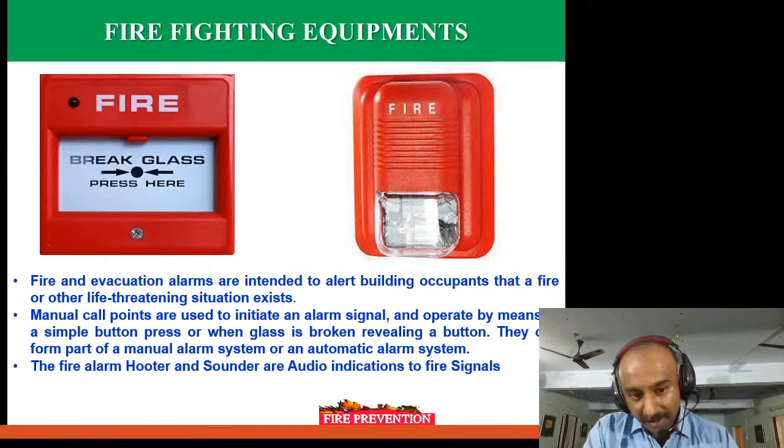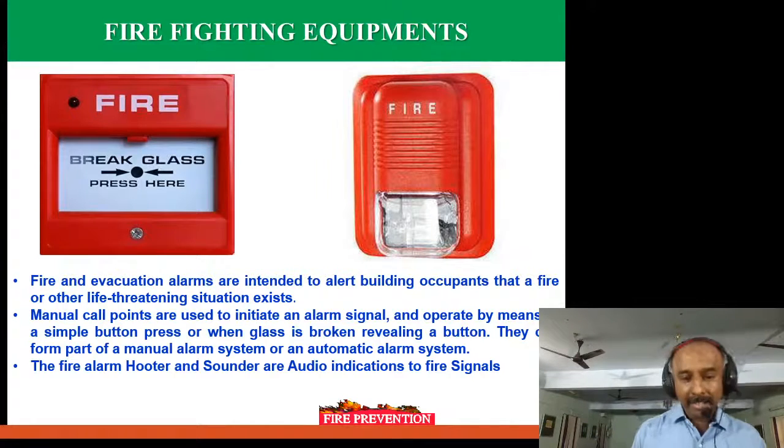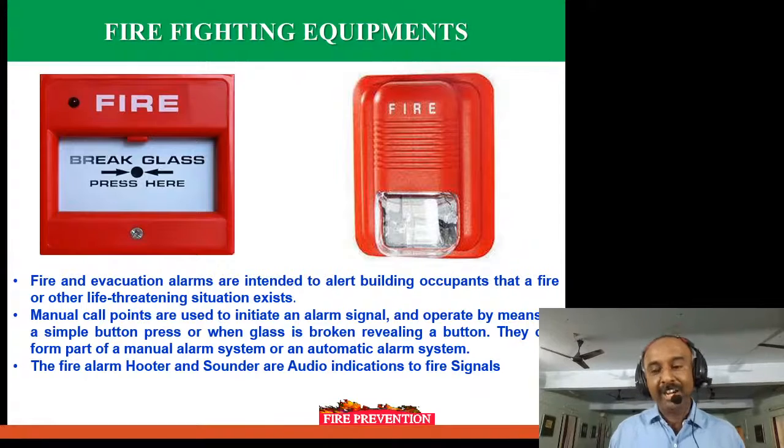So what is the purpose of the hooter? The hooter is nothing but a sounder, or audio indication of the fire signal. It may alert the people working in the particular environment. In case of fire, people must be alerted based on the alarm signal. If your environment has such equipment, you can be alerted at the beginning stage.